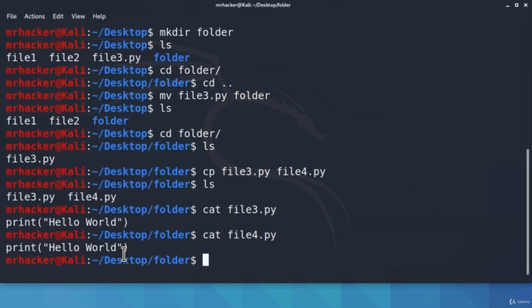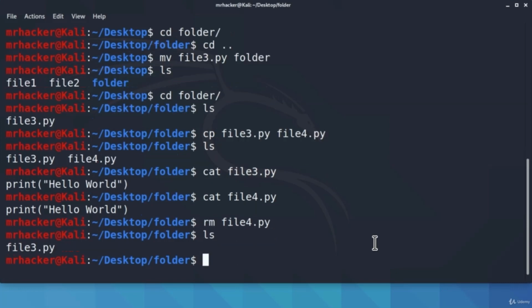And the last command that we want to cover regarding files is the command rm. This command deletes files and directories, and let's say we try to delete file4.py, that is our copy of our Python program. We can do it by typing rm and then file4.py. Now, be careful with this command, since once you delete a file, there is no trash bin where you can retrieve it, it is gone. If I press enter and type ls, you will see our file4.py is no longer there.